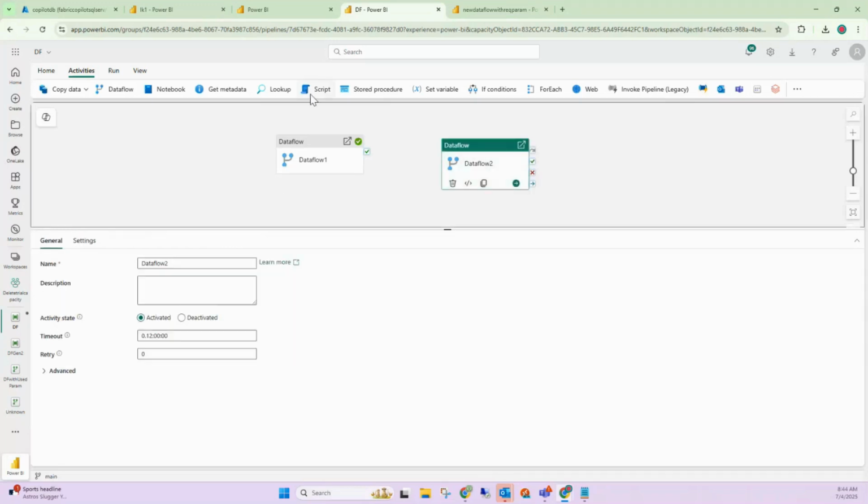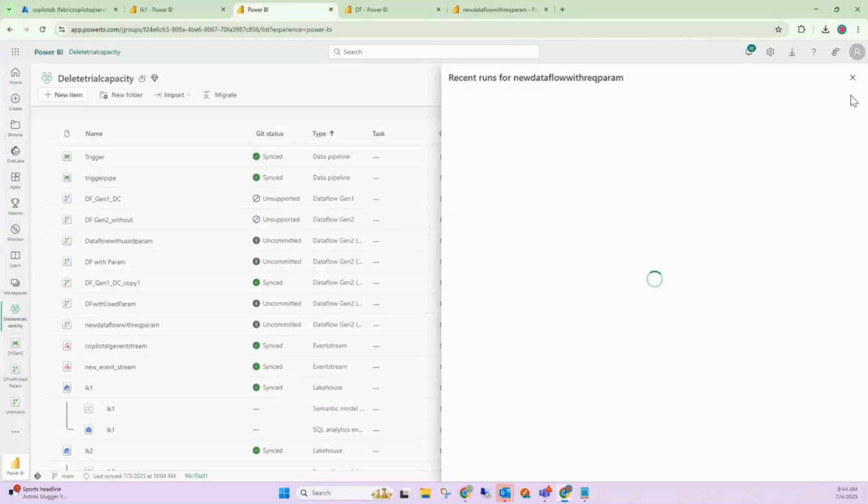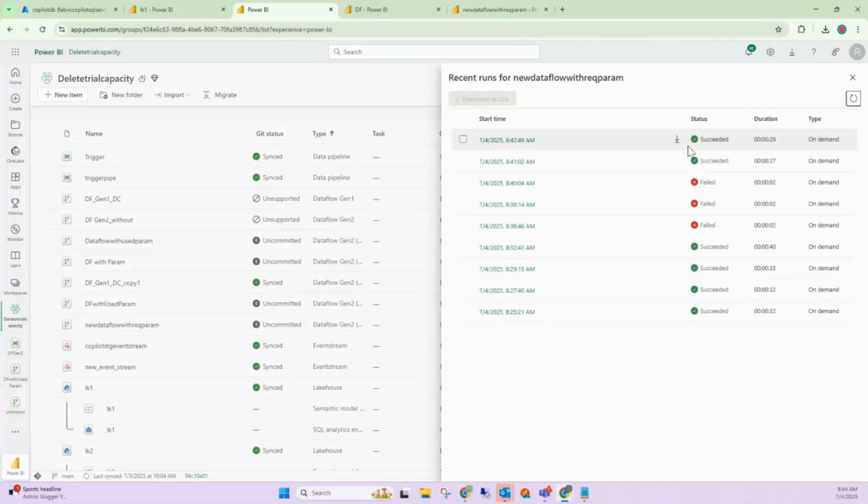Now let me go ahead. Can you see it got succeeded? It's only when you have the parameter as required and you enable the visual appearance of that parameter, then the manual trigger limitation sets in.